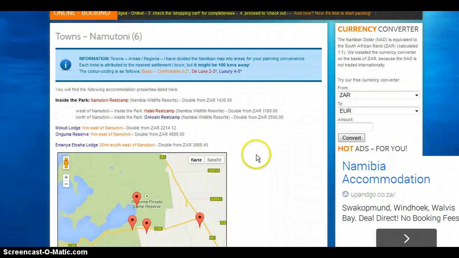Also on this overview, you find already an indication of what a double room would cost in South African rand. I have done that because many people don't notice the color coding. I've done color codings and explained it here on every site, but people just don't realize what it means.